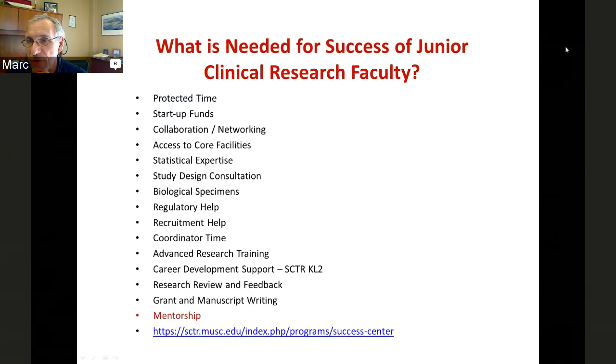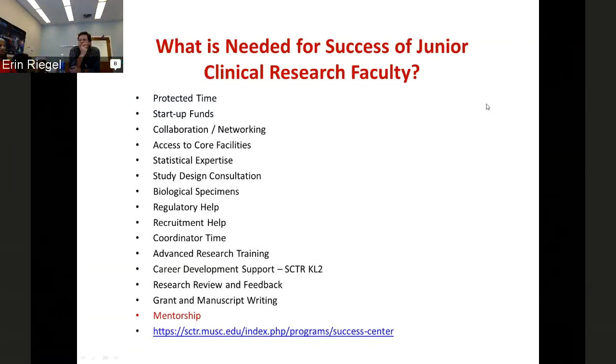How you would do it in the context of your program, I don't know how much of this stuff you're providing, but it really depends. If that's the variable you want to evaluate, you've got to make sure that the groups in your study are balanced with respect to these other things. The only way we could do that is through randomizing our K scholars to one or another form of mentoring. For example, we could randomize people to peer mentoring only. You didn't get a senior mentor, you just came to K2R Club, versus people who got a senior mentor, and everyone gets this. And then see whether that senior mentor actually made a difference. Maybe just peer mentoring by itself would be good enough. There are different ways to do it.